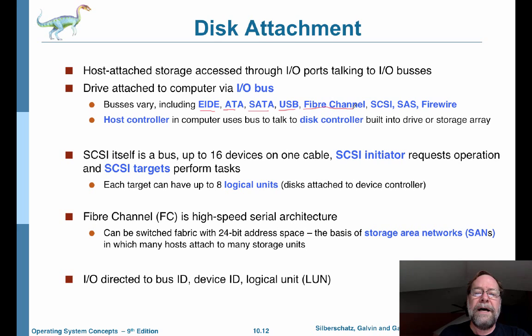Fibre Channel is one of the newer protocols for attaching. It provides a very high-speed architecture and is used with high-speed clusters of machines like storage area networks, which we'll talk about a little bit later on. Another old technology is SCSI. FireWire is an Apple approach, and there's actually FireWire 2 now. So there are lots of different ways to attach hard drives to your PC. They evolve over time as hard drives get faster and capacity gets larger and larger. The protocols have to adapt to provide more efficiency and higher bandwidth.